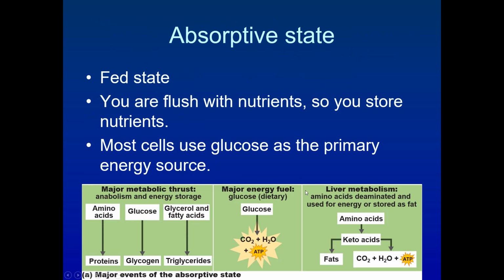All right, after that, compare and contrast the absorptive state with the post-absorptive state. You're essentially just going to be getting down what this says right here. So the absorptive state is also called the fed state. If you have eaten recently, you are in the absorptive state. Because you have the nutrients that you need during this point, most of your cells are going to be using glucose metabolism to keep their energy stores up. You're going to have plenty of vitamins. You're going to be storing excess nutrients in the body. Basically, the body is happy during the absorptive state, and it's storing things because it knows that you won't be in that state for very long.